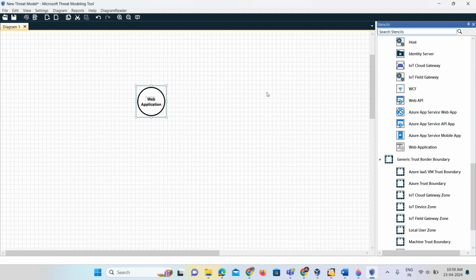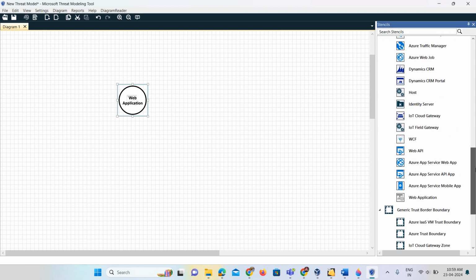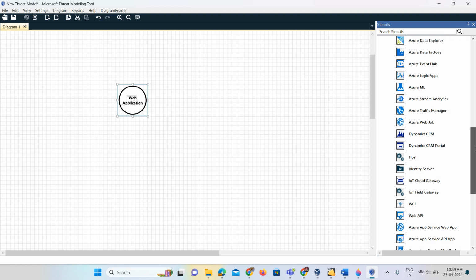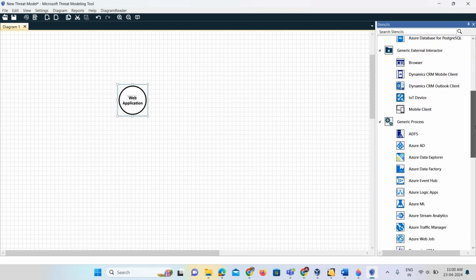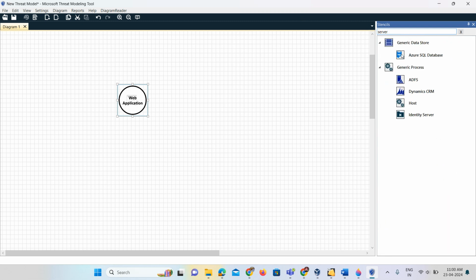So we have applications. Then the application will help the server. So we have a server, we have an identity server. Then we have an Azure database.